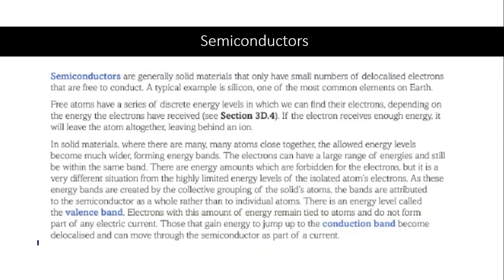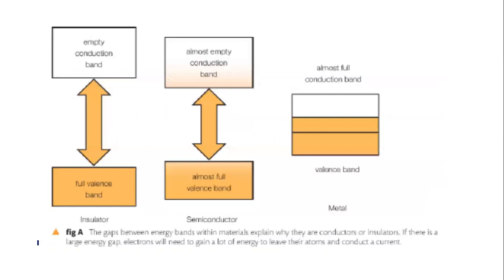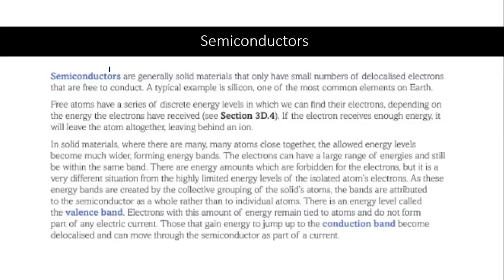And when you talk about the area between these bands, the difference between these bands, for example, this, right? The area between these bands is known as the forbidden zone. So the electrons cannot exist in the forbidden zone. They can either be in one energy band or in another energy band. They cannot exist within the forbidden zone, right?